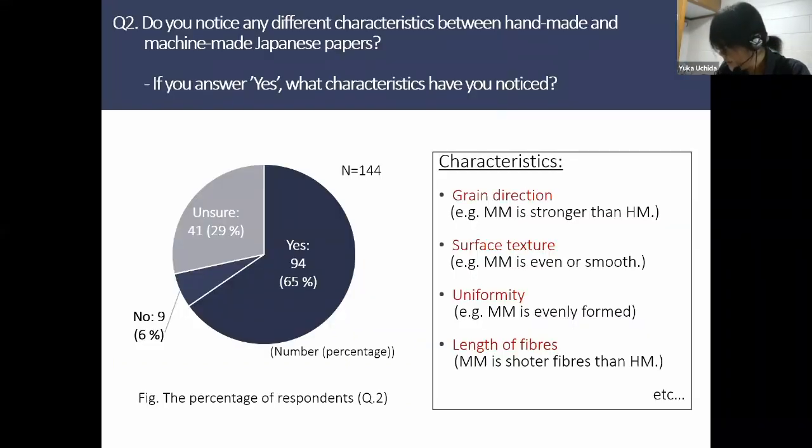Let's move on to question 2. Do you notice any different characteristics between handmade and machine-made Japanese paper? This pie chart shows more than half of conservators noticed differences between them, and according to responses, some characteristics can be seen, such as grain direction, surface texture, uniformity, and length of fiber.